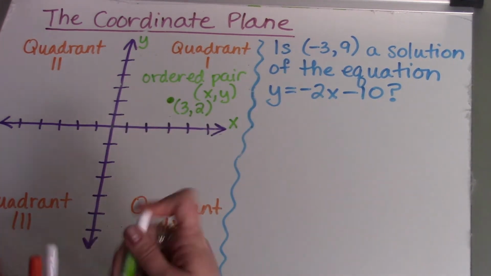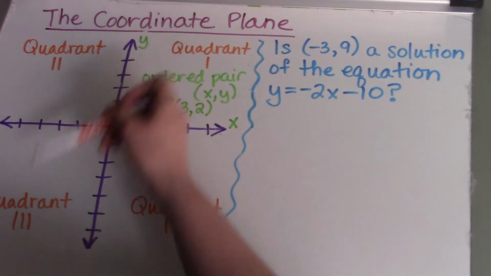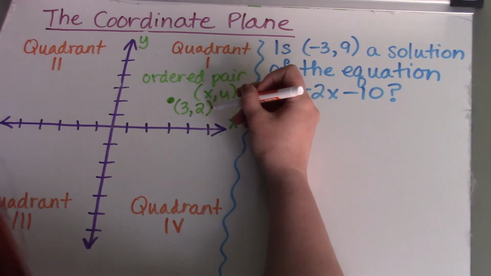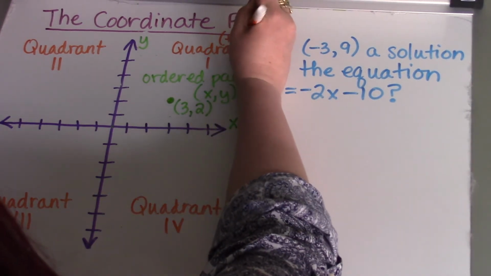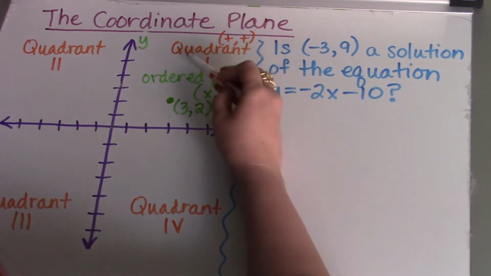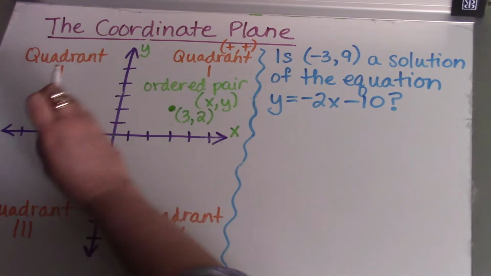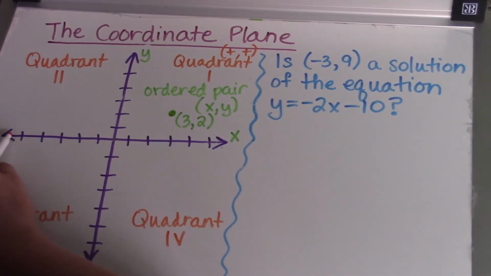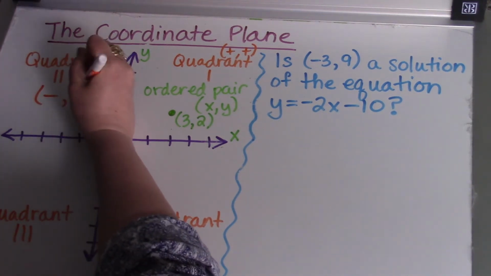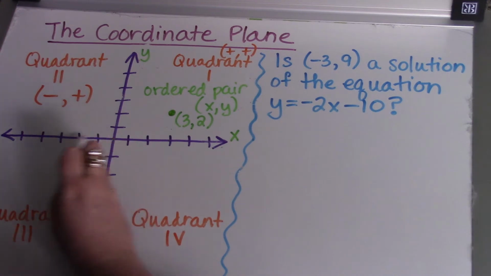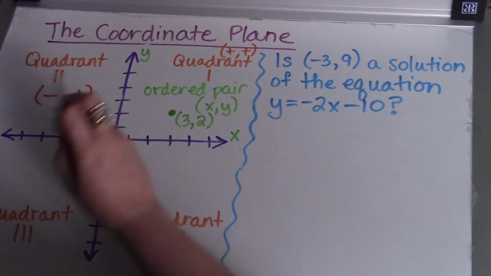For the 4 quadrants, there are different things that you can characterize about the points that fall in each quadrant, specifically the signs. So because I have 2 positive numbers here, I automatically know that that point is going to fall in quadrant 1, because quadrant 1 is made up of all the points that have a positive x and a positive y. In quadrant 2, because we're moving to the left on the x-axis, all of the points in quadrant 2 will be a negative number followed by a positive number, because I'm moving to the left on the x-axis, but we're still moving up on the y-axis, which would mean the y-coordinate is positive.